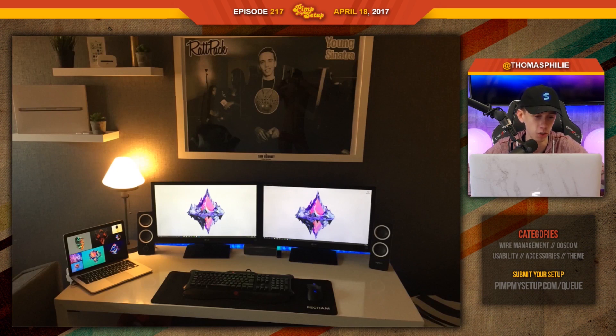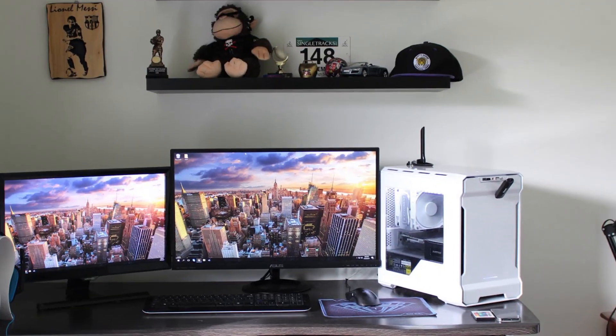The next setup was submitted by Jacob. He's showing off a lot of his theme. I love the floating shelving unit. I'm not sure about the monitor placement — I don't know if you're supposed to have one primary and one secondary, but for light gaming this is fine. It's a great looking setup; the color theme is nice with a hint of blue — just super nice. There's really nothing wrong with the setup. For me it comes down to symmetry — if you could duplicate the shelving on the right side it'd be even better. Jacob scored a 90.